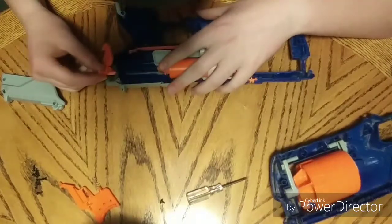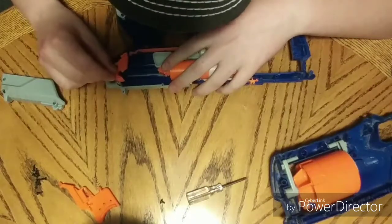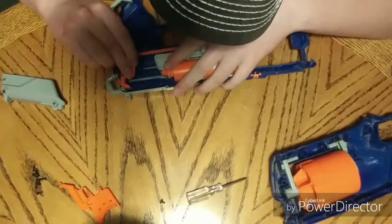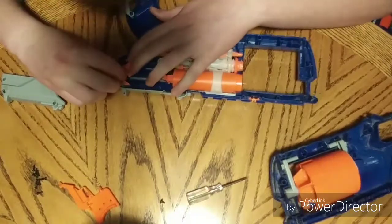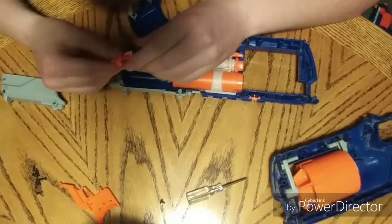Okay. So what's in here that makes that to where it goes with it? Or whatever. That piece right there. Okay, so yeah. Guys, I'm like losing it right now.